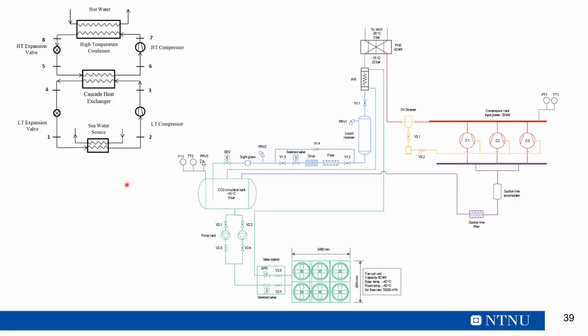We are planning to have CO2 on the low temperature side and ammonia on the higher temperature side. For this system, we are already talking with Bell Foods, who are going to design the ammonia side, and they already have expertise in handling it. We are going to design the CO2 side, and CIFT is doing that.